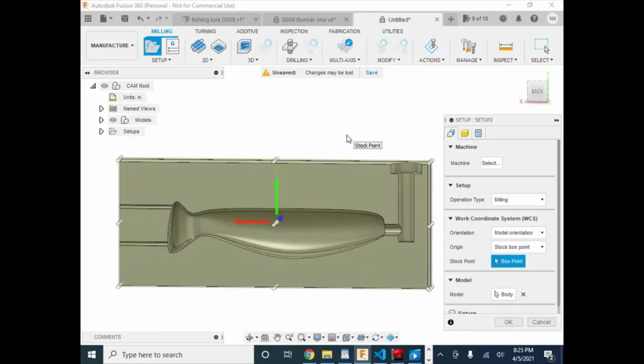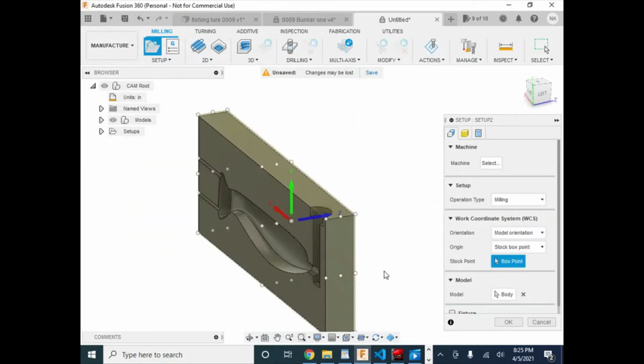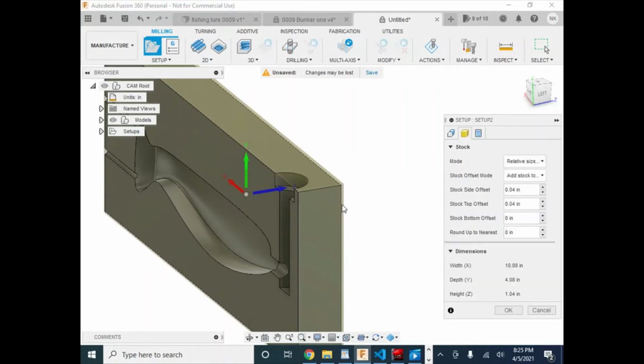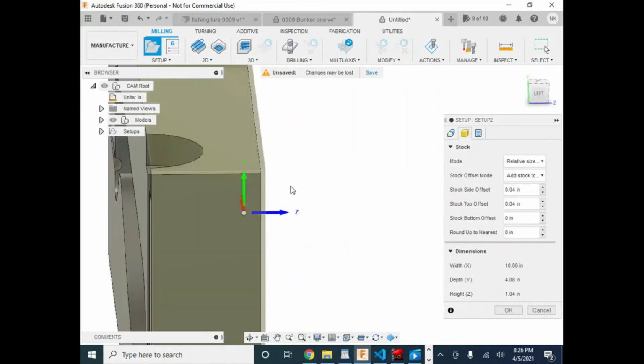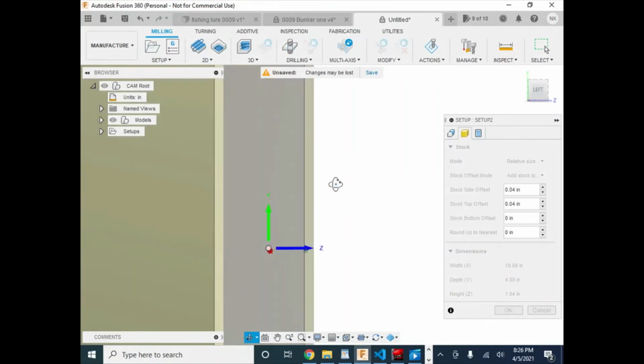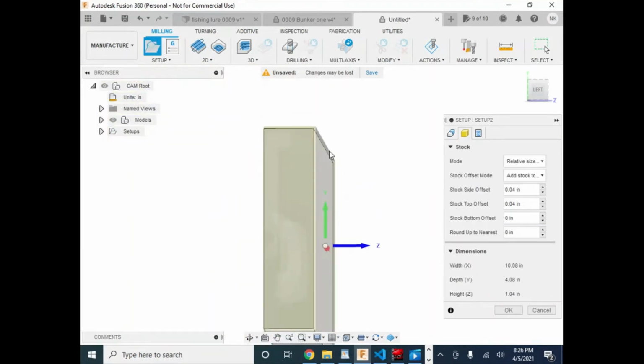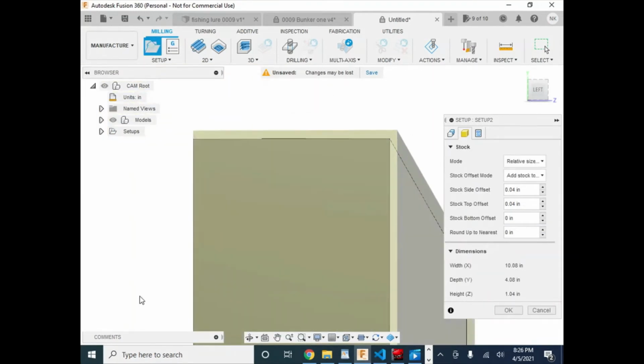Now, just note, when you're doing your setups, Fusion 360 initially defaults to adding extra material to your box, and this can make or break any of your models. So just an FYI, you're going to have to be very clear.